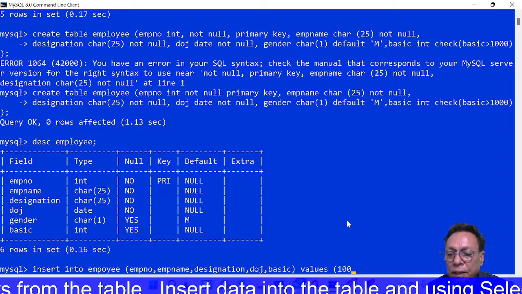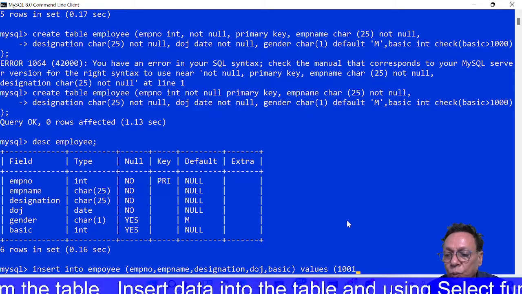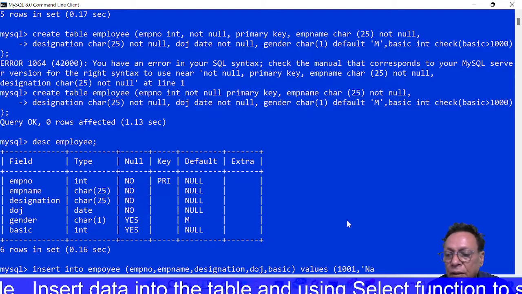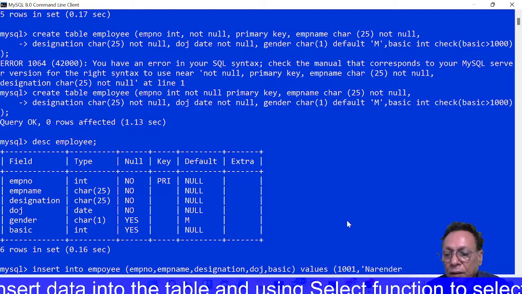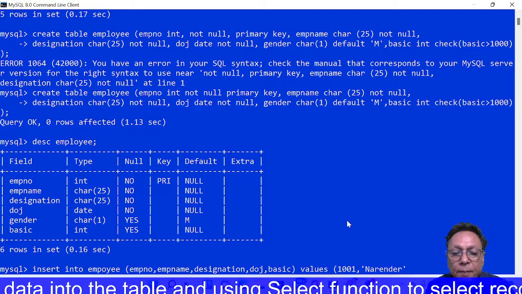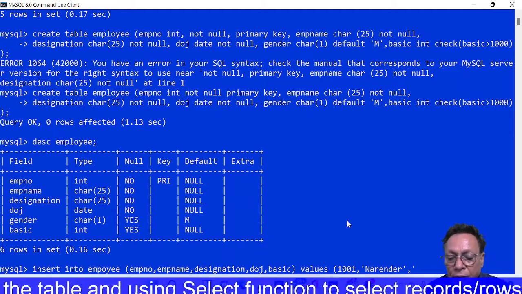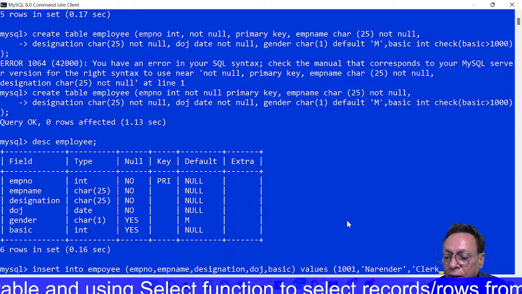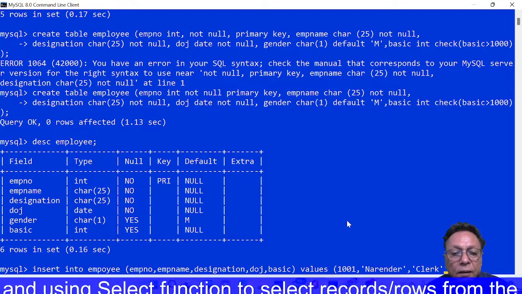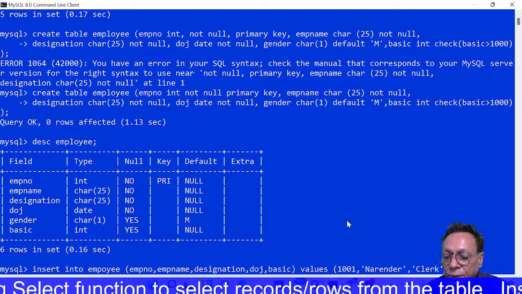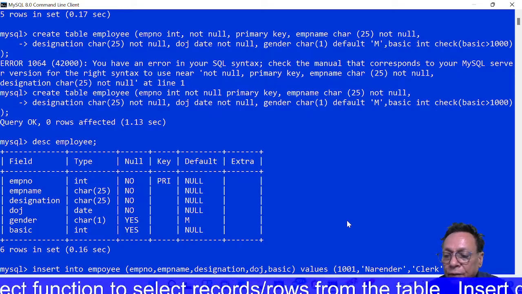Employee number, say I have taken 1001, comma, the name is Narendra. Then I have to give the designation, say this is clerk, and after clerk I'm going to take DOJ, date of joining.